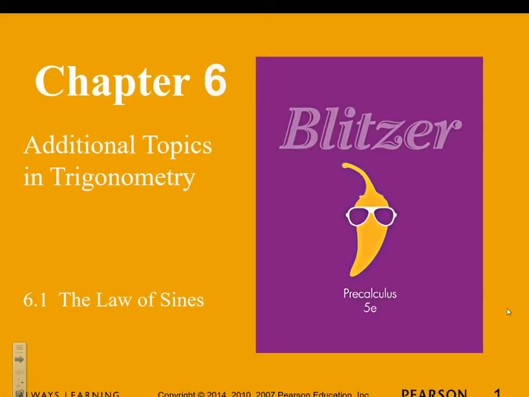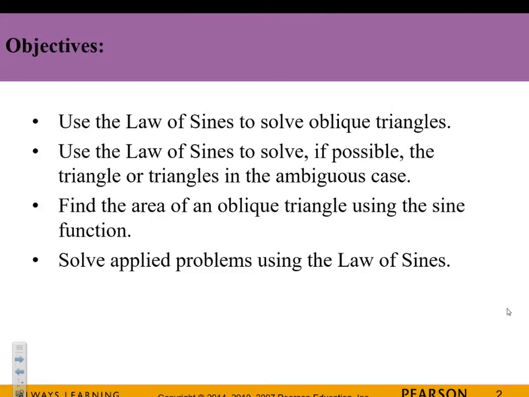Objective today is that you can use this law of sines to find missing angles on triangles. Okay? So, the law of sines today. Here we go. You will use the law of sines to solve oblique triangles. You will use the law of sines to solve, if possible, the triangles in the ambiguous case. And then we'll talk about what that ambiguous case means in a little bit.